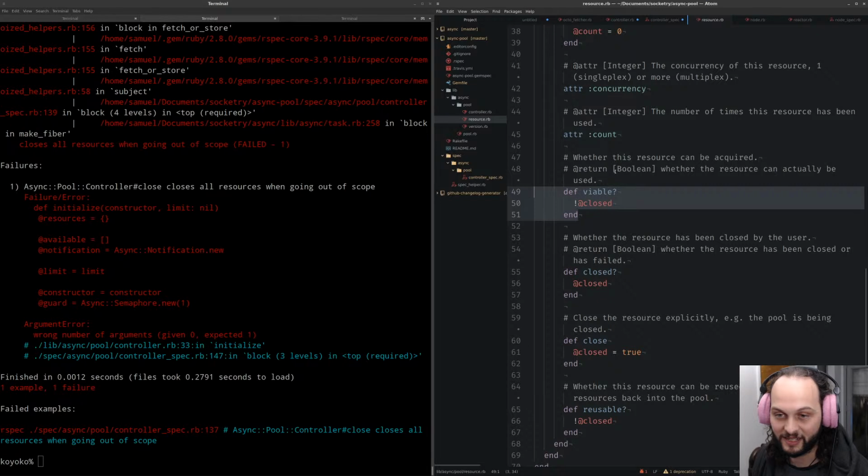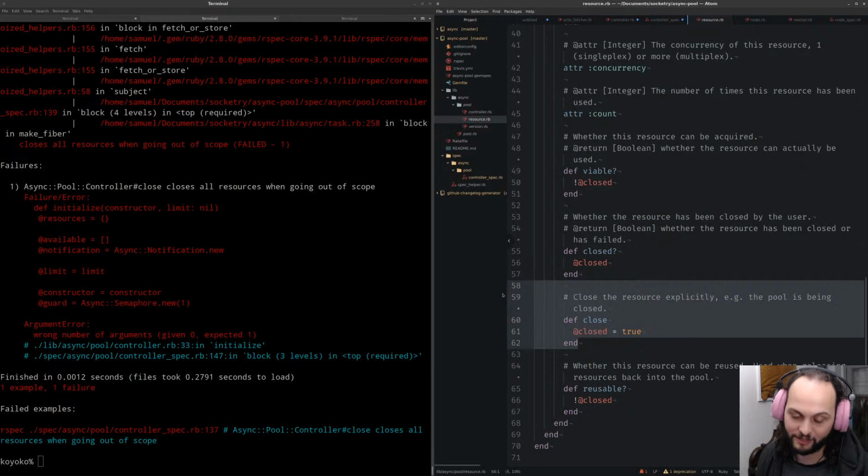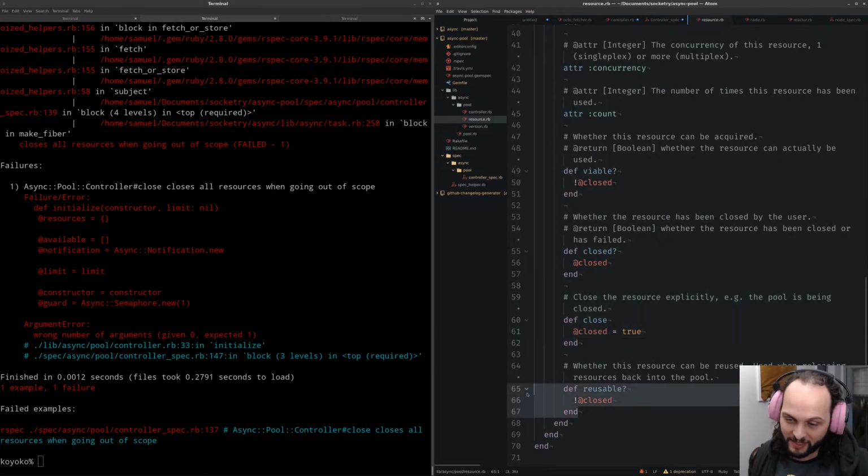Viable is whether this resource is still good. Closed is whether the resource has been closed. Close itself is just obvious. And reusable is whether the resource can be reused. So these all get triggered at different points. Some of them look very similar, but semantically they get used at different points in the lifetime of the resource.